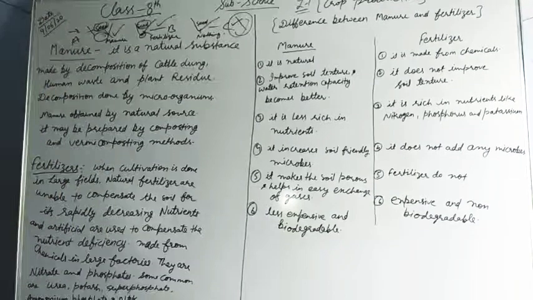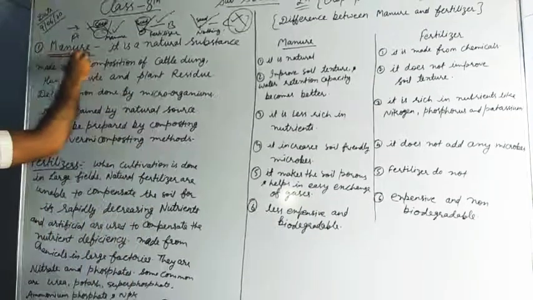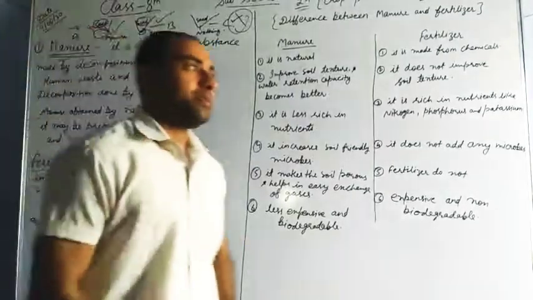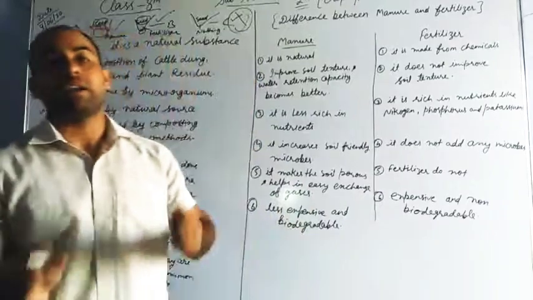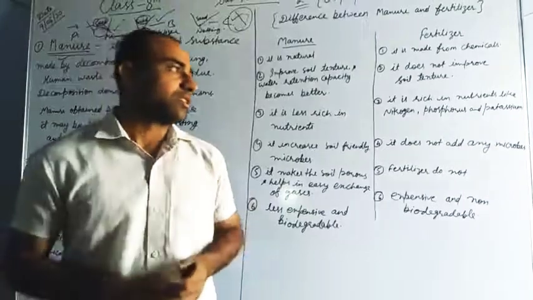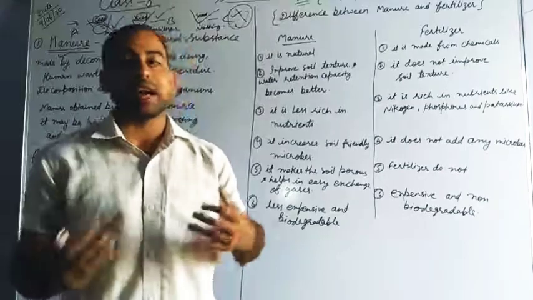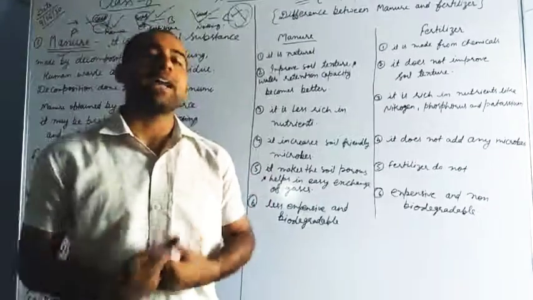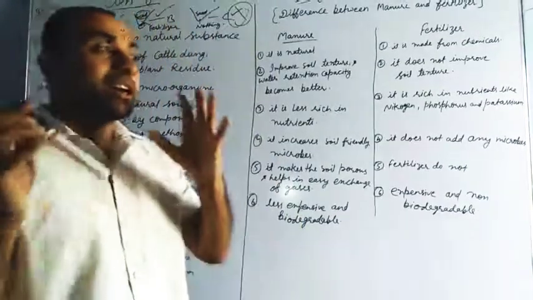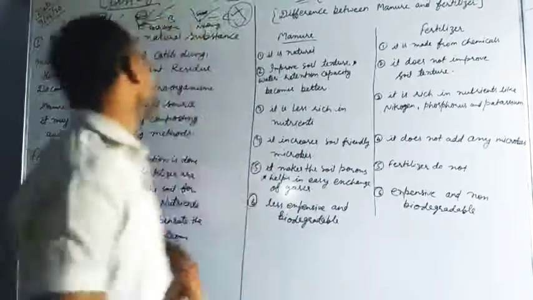So, for manuring purposes, 2 things are used. The first one is manure. We are going to talk about what manure is. Actually, in plants, in two manners, you can supply nutrients with the help of the soil, because the root of the plant is absorbing nutrients from the soil. All those nutrients are added into the soil with the help of two things. Number one, manure. And manure is what? It is the natural thing which we are adding into the soil.